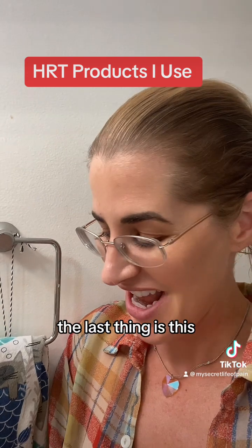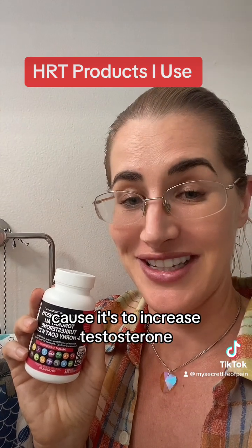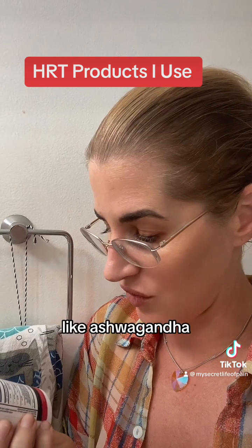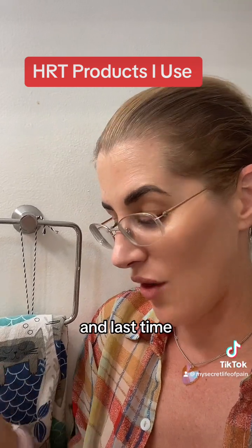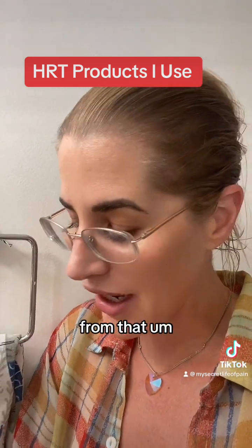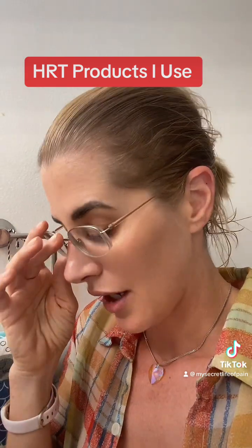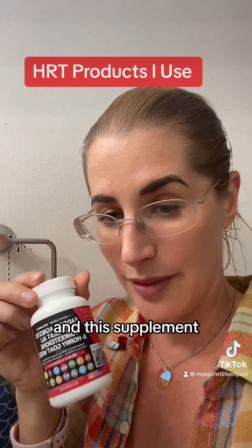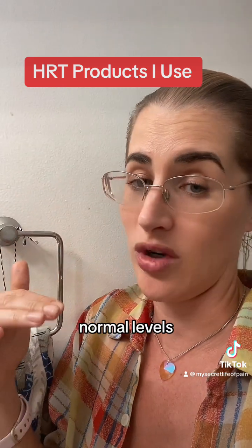The last thing is this herbal formula I got on Amazon called Mega Male, which is to increase testosterone and probably also reduce cortisol because it contains ashwagandha and all kinds of herbs. I've individually researched every single one. Last time I got my blood work done I had high testosterone without major negative effects, though I had some positive sexual effects and some negatives like increased body hair and oilier scalp. So I've backed off on the DHEA and this supplement because I don't need above-normal levels — I just wanted normal levels.